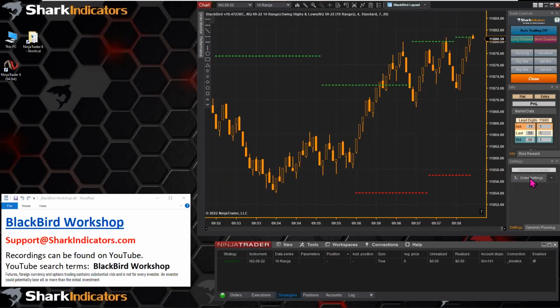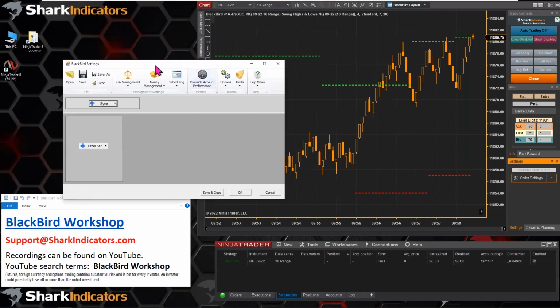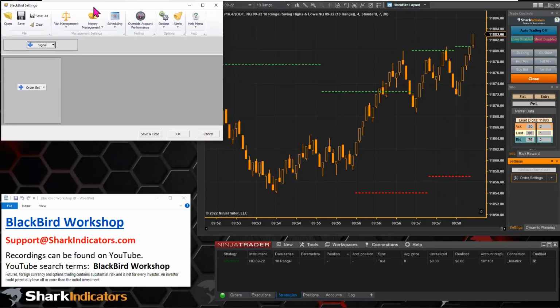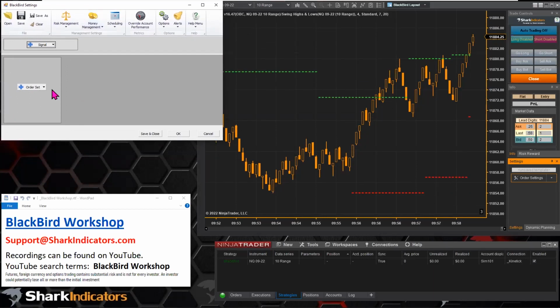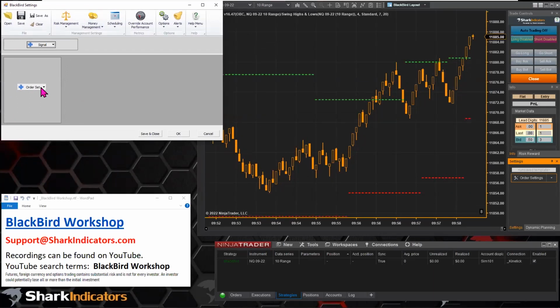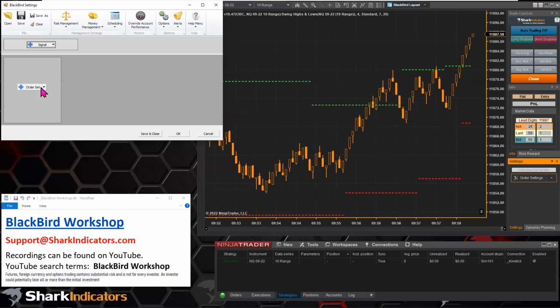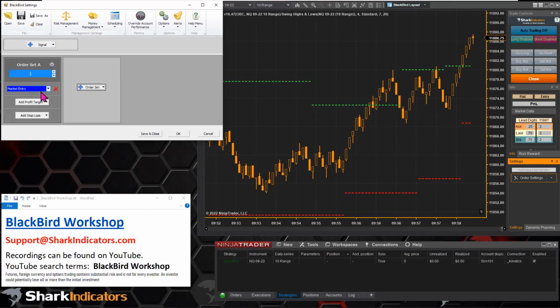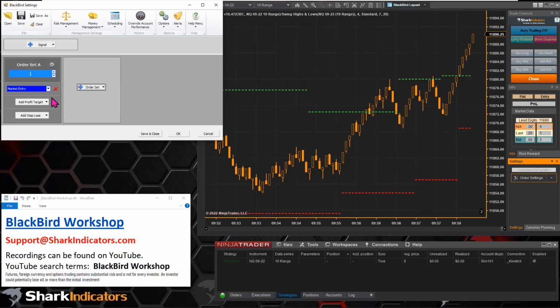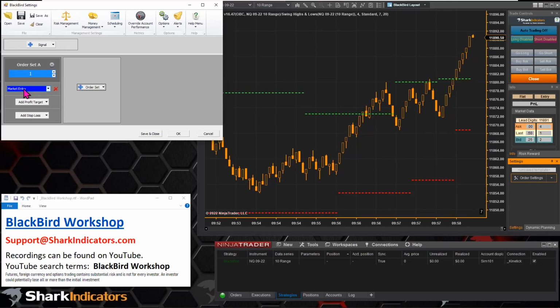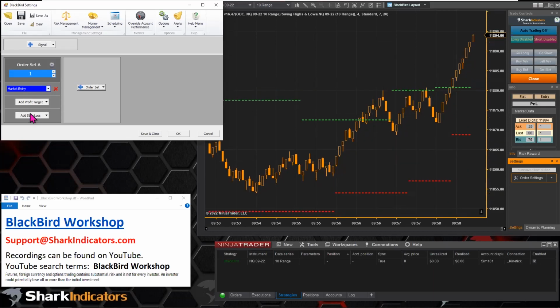All right, so now we've got the indicator. Let's get BlackBird open, and let's visualize what I said about BlackBird. With BlackBird, you have to pick one price point to start off with, and then you can use the trailing actions to decide or to move the stop loss closer. So first thing I need to do is pick my entry price, and I'm just going to use a market entry because the question is really about setting up a stop loss here.